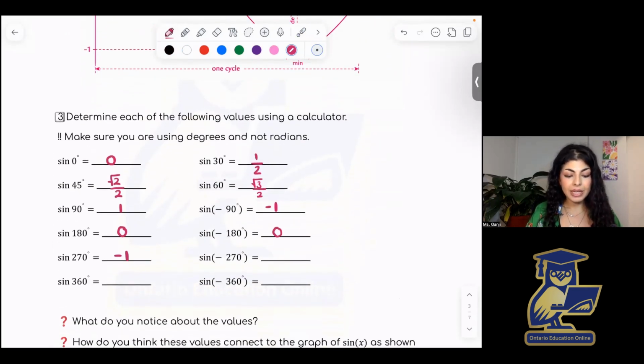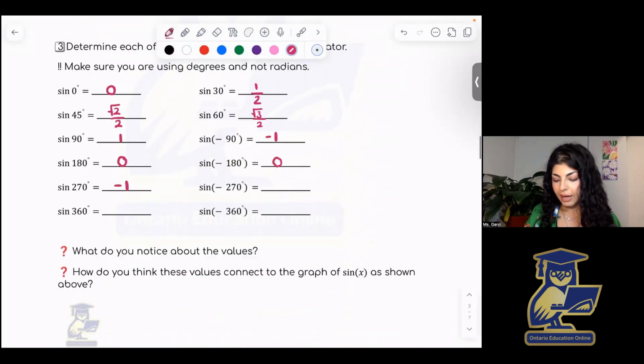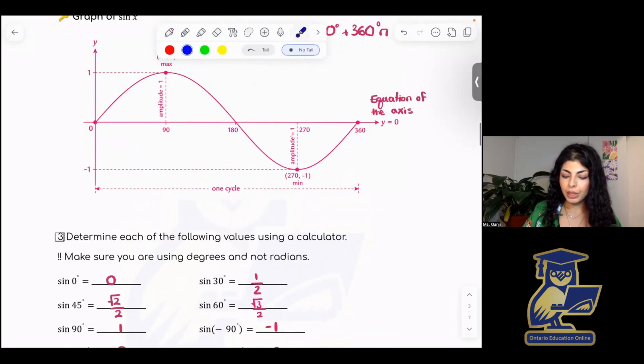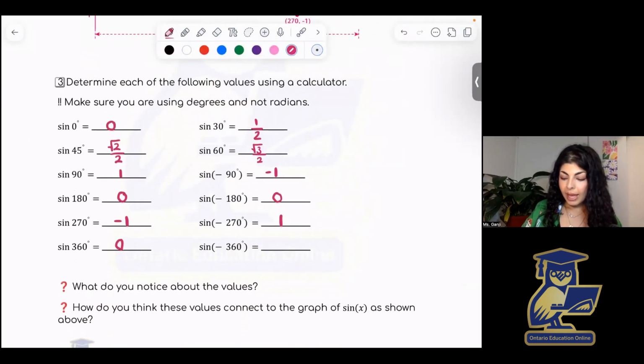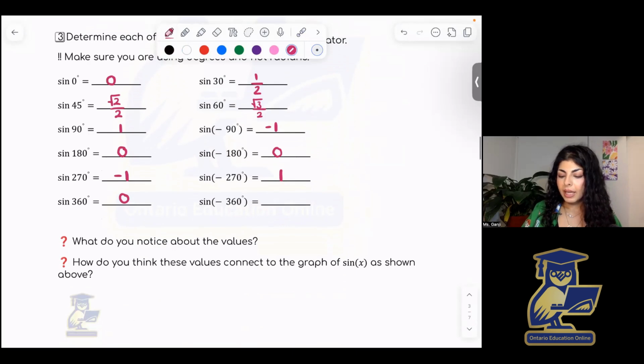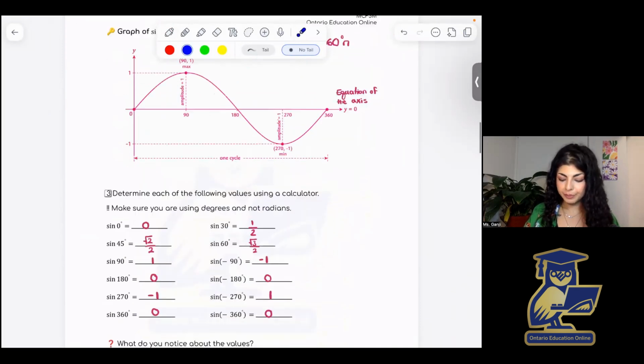However, sine of negative 270 can be interpreted as sine of 90 because it's this portion of the cycle that we're looking at. If we go negative 270 backwards, we're pretty much at this point here. Now, sine of 360 is 0, and sine of negative 360 is also going to be 0 because if you consider this is repeated and you go backwards, you're also going to end up at this 0 again. And this is just due to the shape of the cycle of the sine function.